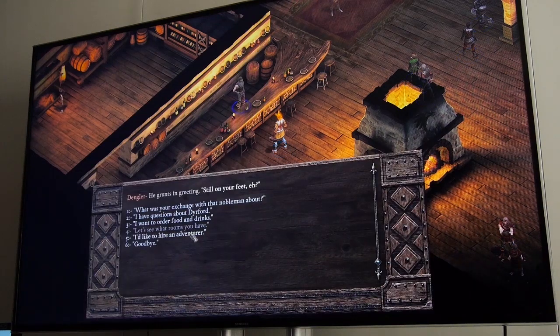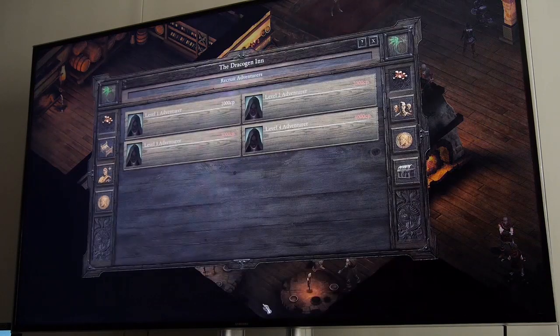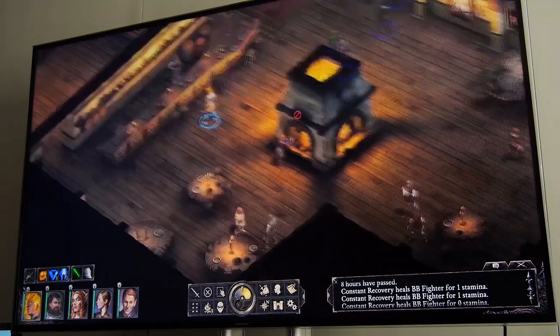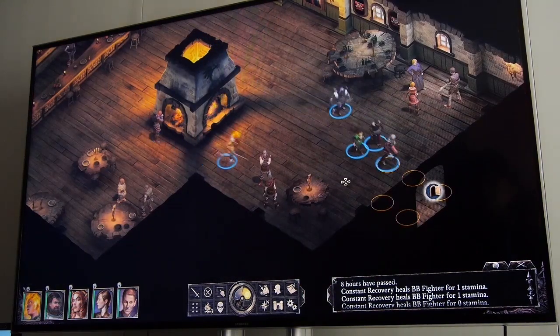You can also use inns to hire adventurers. If you do not like the 8 companions that we are making for the game, that are full Obsidian companions with their own personalities and storylines, you can make your own party if you want to. You just have to have the money. You go to any place that has an adventurer's hall and you can recruit, which is to say you can make a new character. However, since we already have a party of 5 characters, we're just going to head out and find a quest to do.